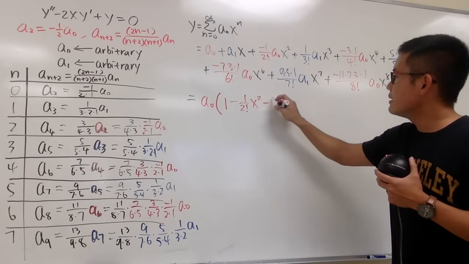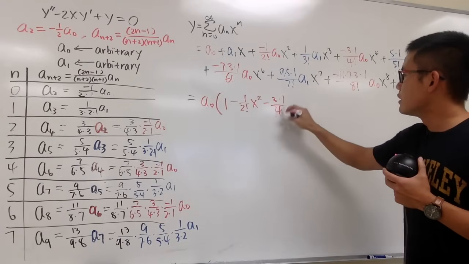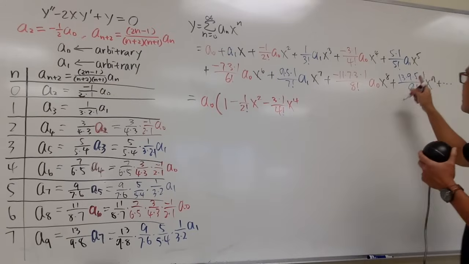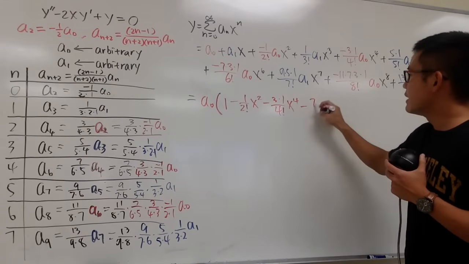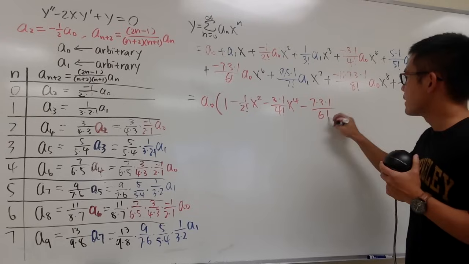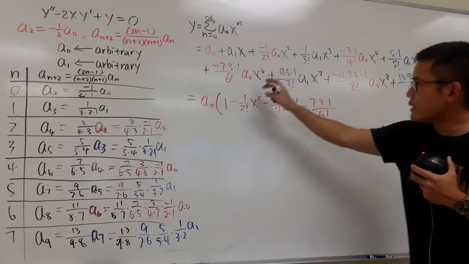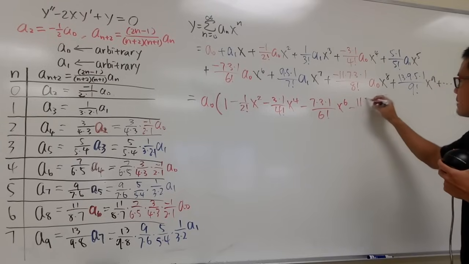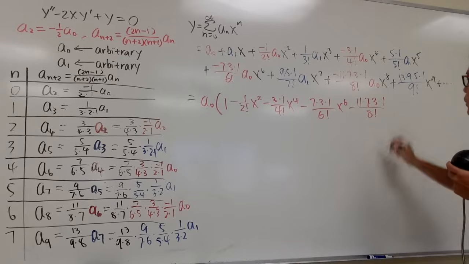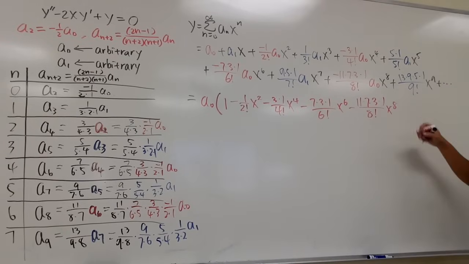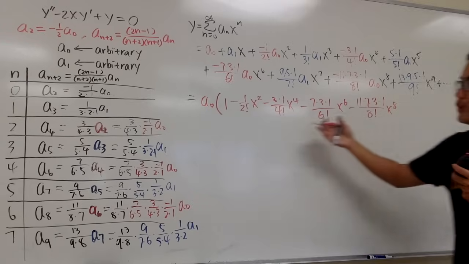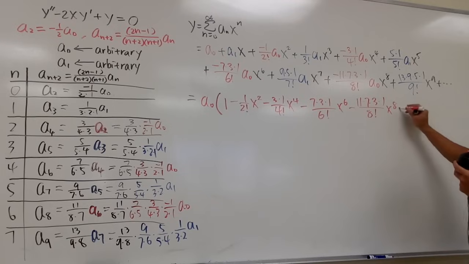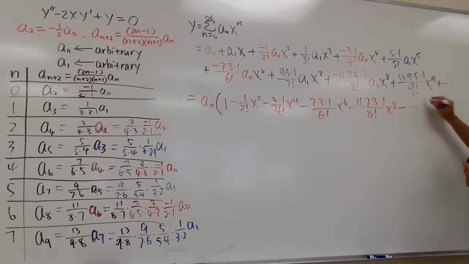We have minus 3 times 1 over 4 factorial, and then A0 is out, and then this is x to the 4th power, and then we have that, so minus 7 times 3 times 1 over 6 factorial, and then A0 is out, and then we have x to the 6th. This one, minus 11 times 7 times 3 times 1 over 8 factorial, and then multiply by x to the 8. So this is pretty much all the terms that are going to have the A0, right? And you know the next one is going to be minus, so it's going to be minus whatever, and forever, right?